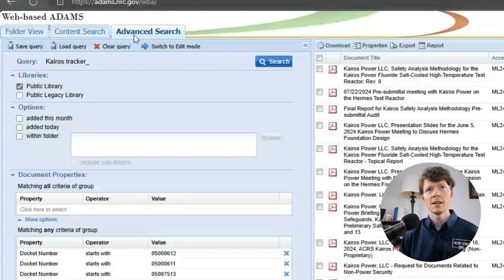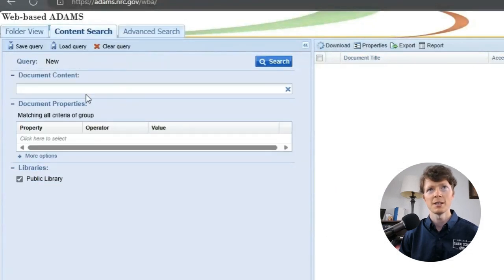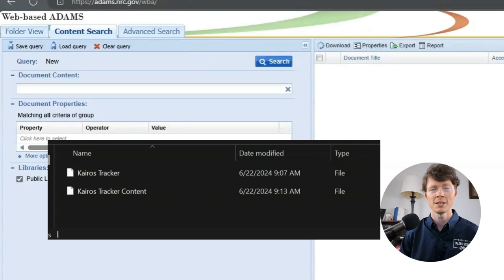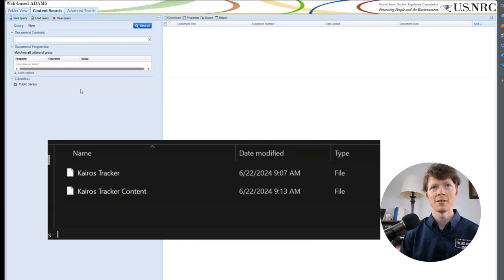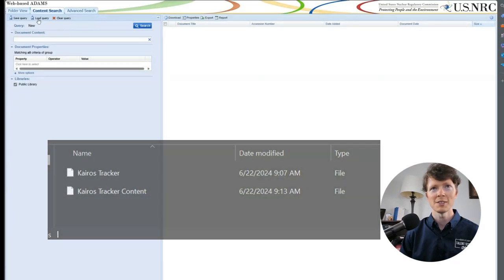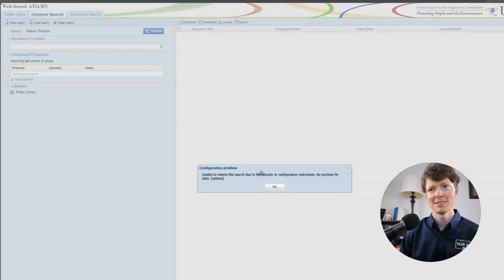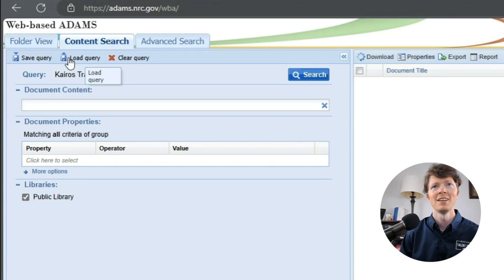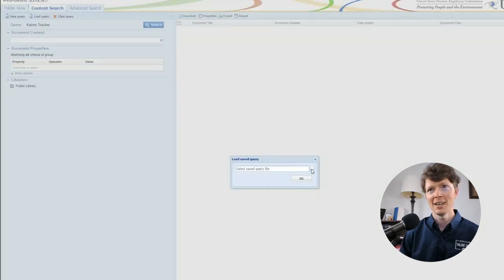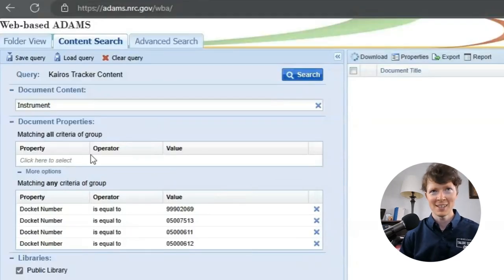And one thing to note is that if you make a query for your advanced search, you can't use that same query in the content search. You have to make a unique content search query and use your content searches in your content search tab. So I'll usually add content or advanced search into the name of queries that I'm generating, so that way I can just keep it more organized later when I want to use it and I don't get a little error message. For example, if I try to load in it says, oh no, bad error. But if I load the one that has content in the file name, hey, now there it is again.